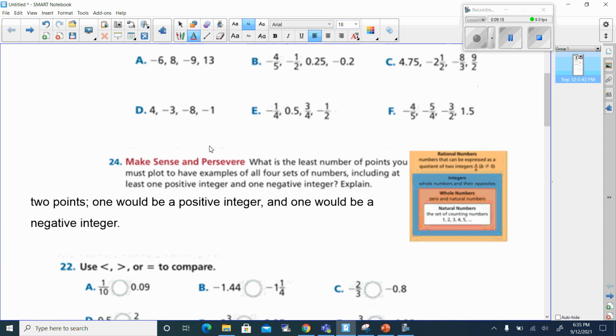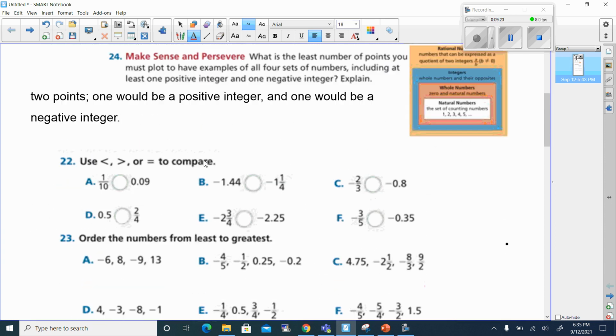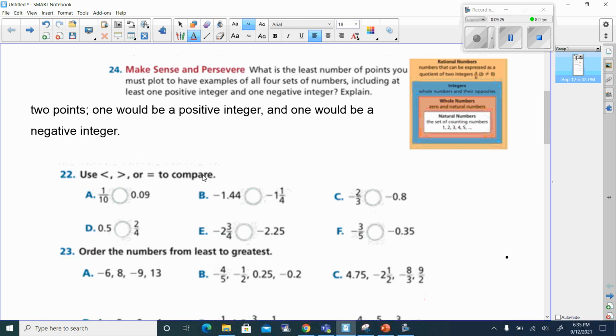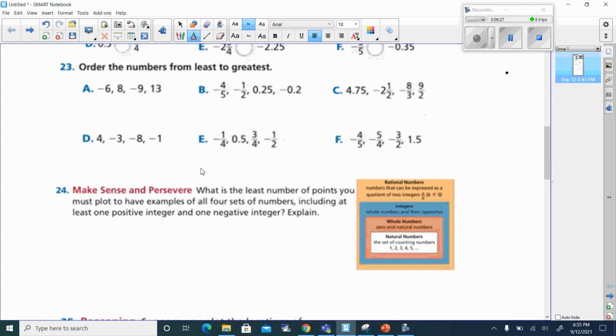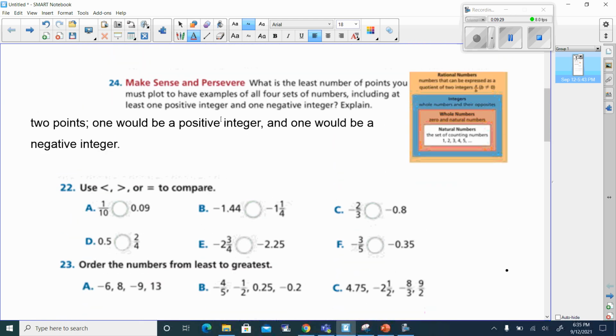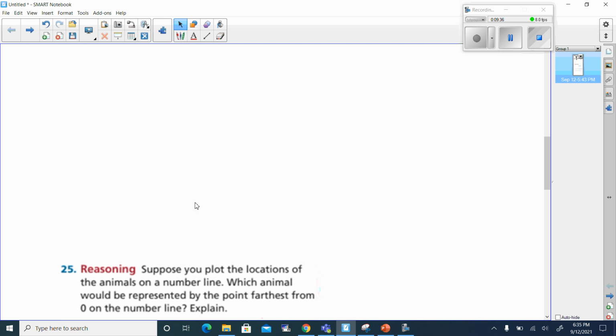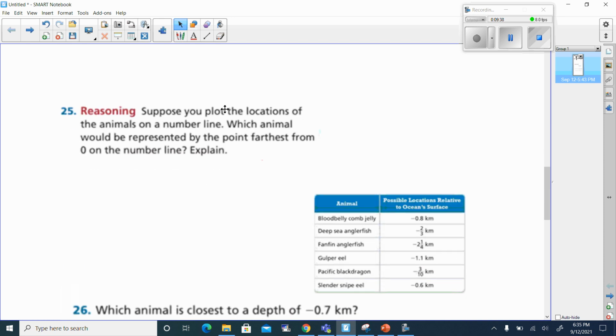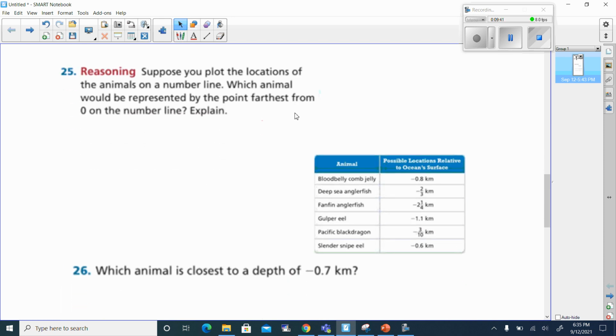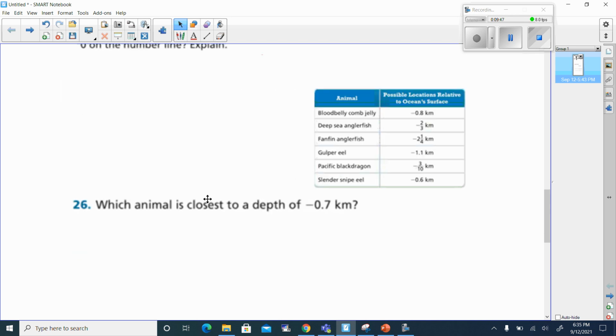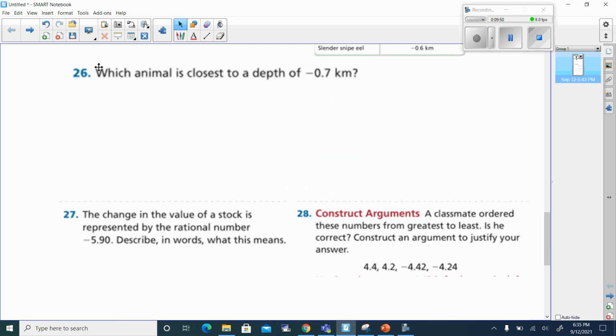All right. Let's see, I'm doing the even ones. So that was 24. Now I'm going to be doing... Oh, how did this one get here? Okay, it looks like I put this one here twice. So I'm going to take this and take it off. I'm looking for number 25 now. There we go. Wait a minute, I'm doing the even ones. Almost got me to do one for you there.